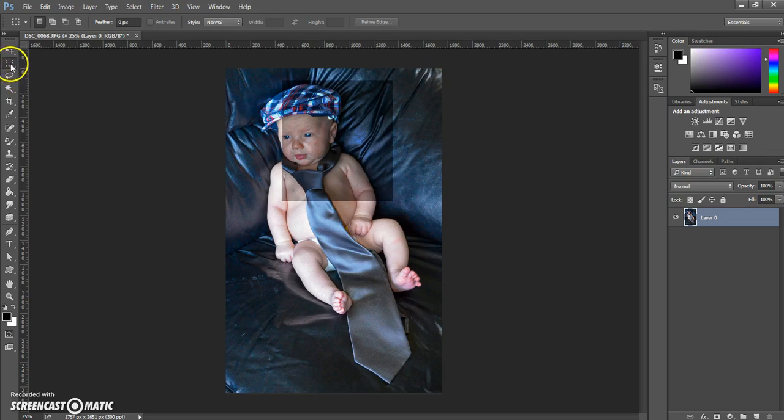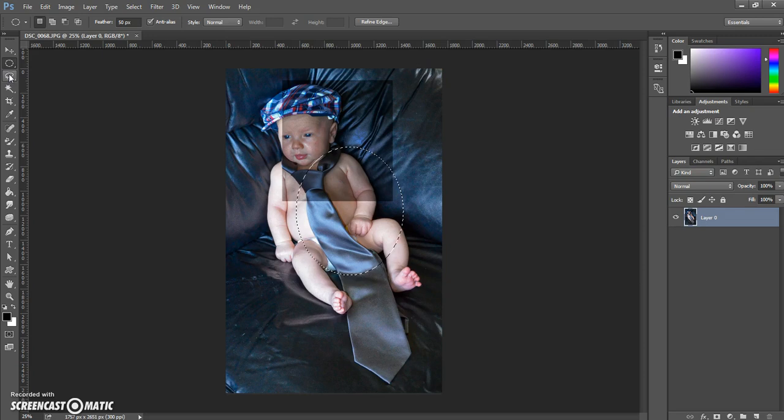Now, if you hold it down, you'll see there are other options here. There's also elliptical, so I can draw a circle. And other ones as well. If you hover over it, it will tell you what you're looking at.